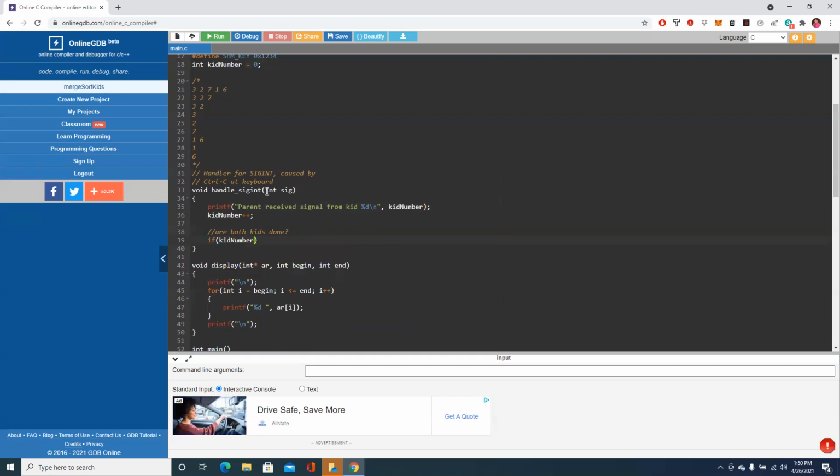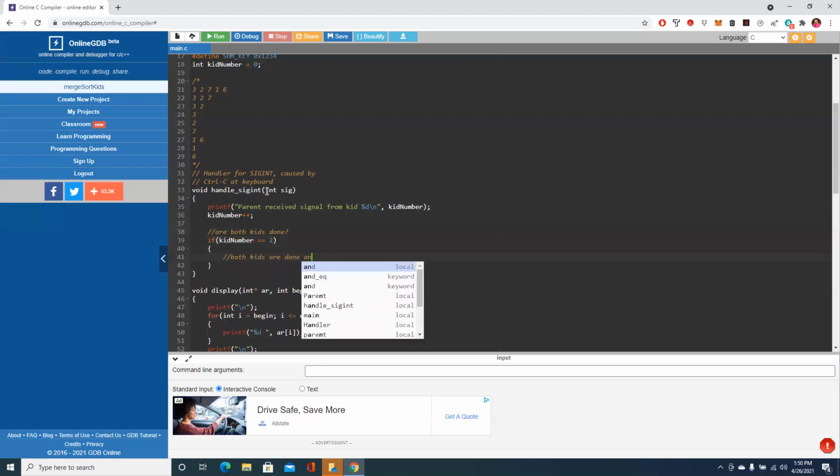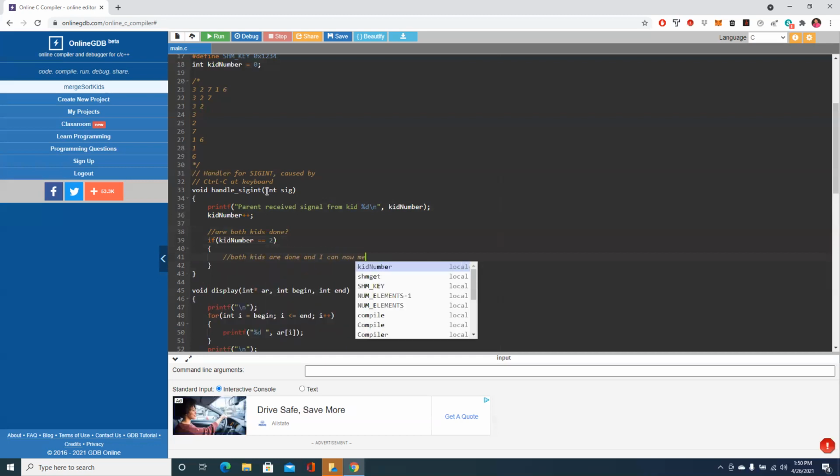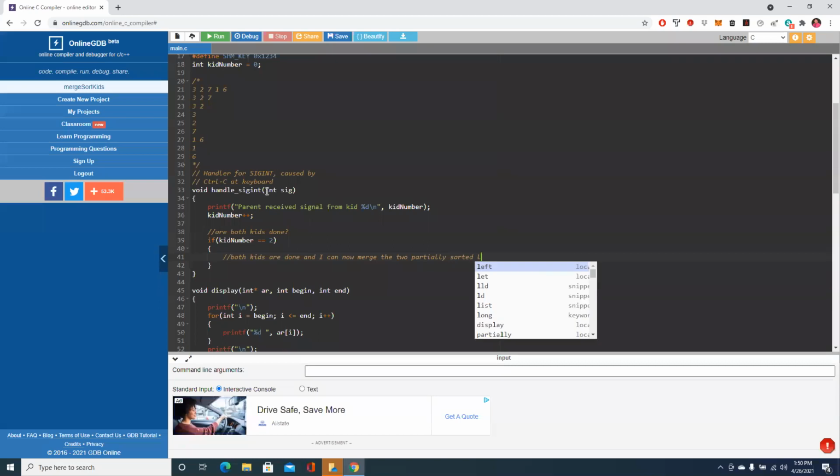So if kid number is equivalent to 2, both kids are done, and I can now merge the two partially sorted lists.